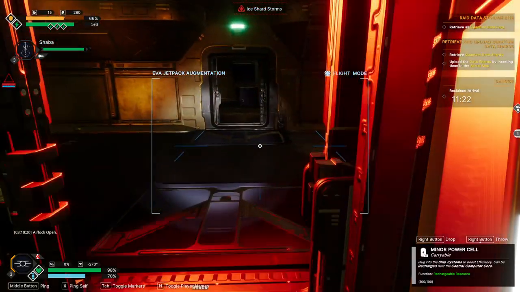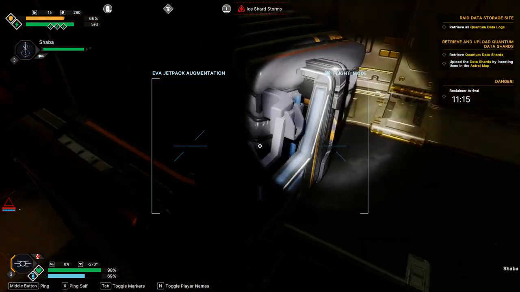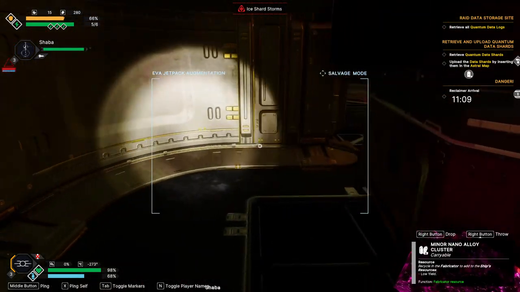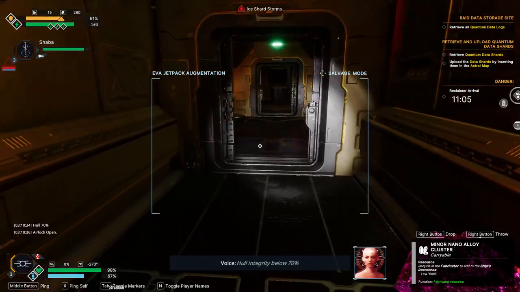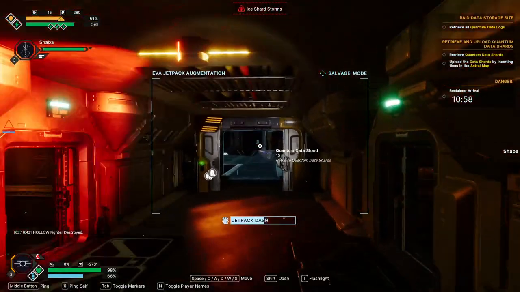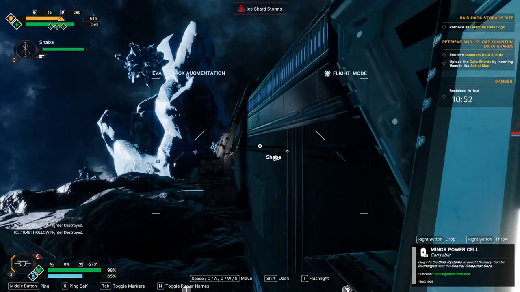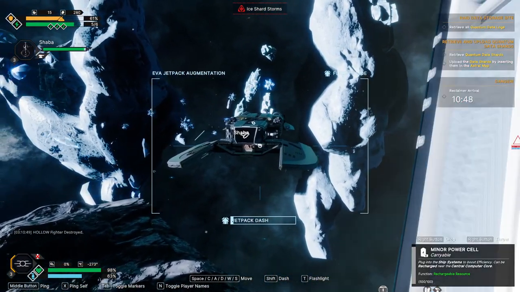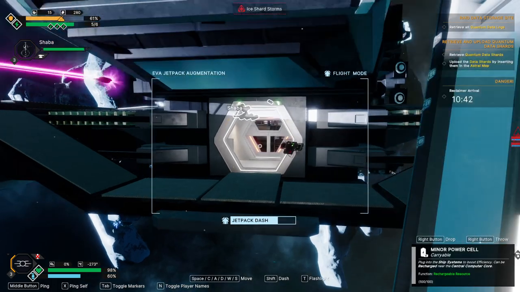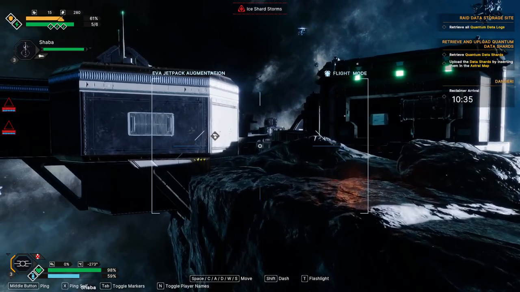Got another power cell. Yes. I'll put this in the data. I'll put this in the map, just for right now. Data shard inserted. Processing contents. Hull integrity below 70%. Gotta come over here, bro. Just cover me. We're running back and forth.